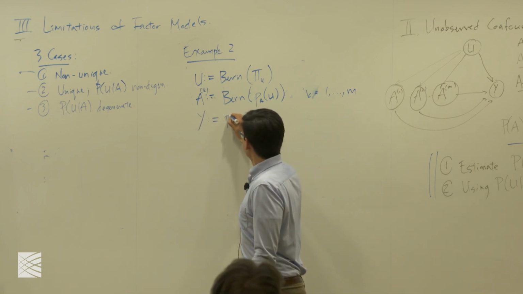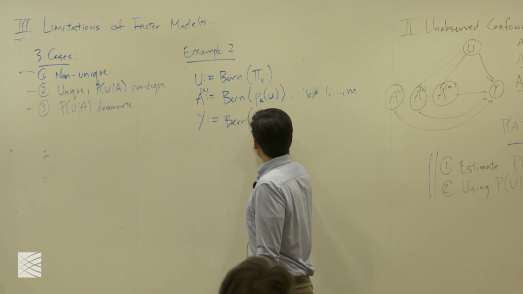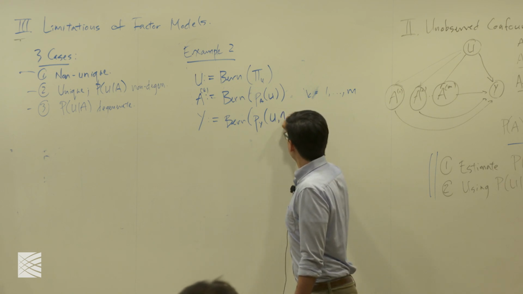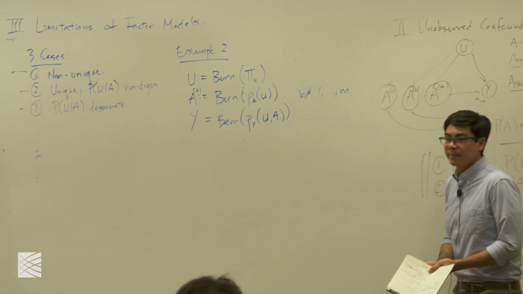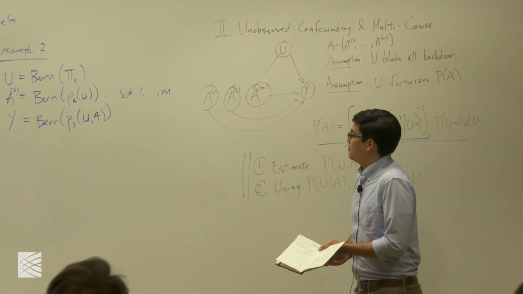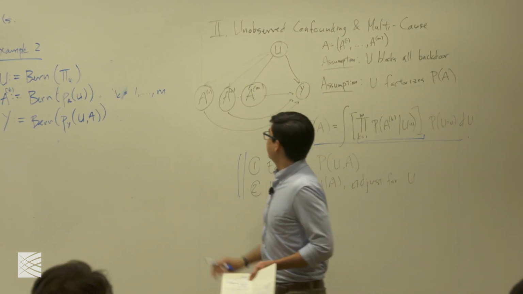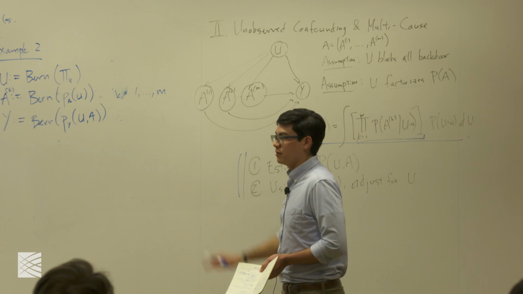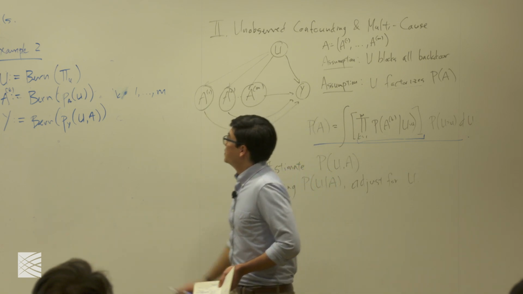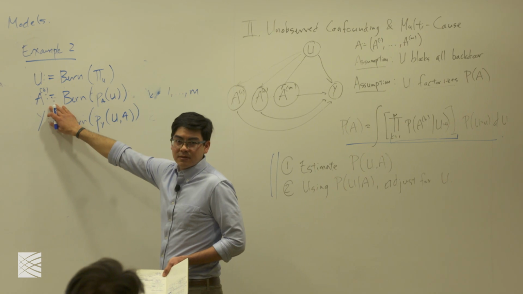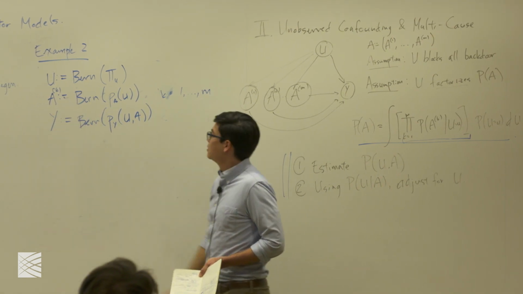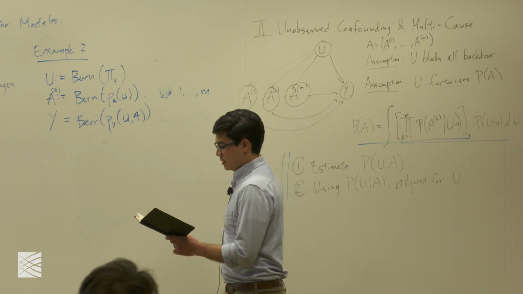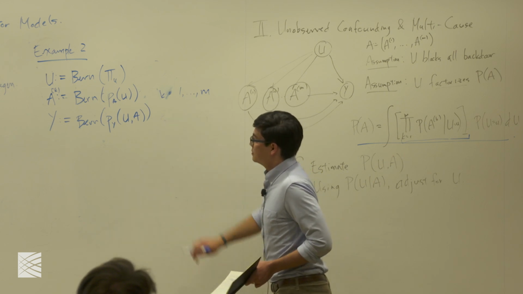Then we're going to have our outcomes here, again, be Bernoulli, this time where the probability that y is equal to 1 is a function of both u and the vector of causes a. So this might map even more closely to the GWAS setting if we think about binarizing the way that we think about deviations from a reference genome. We can think about a as being equal to 0 if it's the same as the reference, and a equal to 1 if it deviates from the reference. I hope I'm actually using those words correctly. I am not a statistical geneticist. All right. So this is our model now.